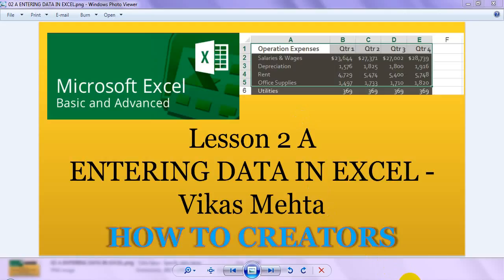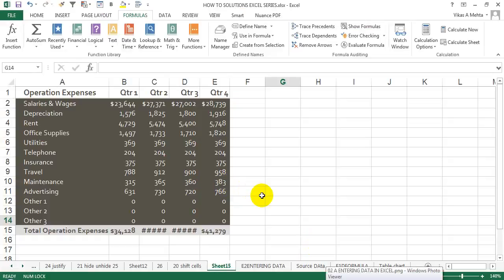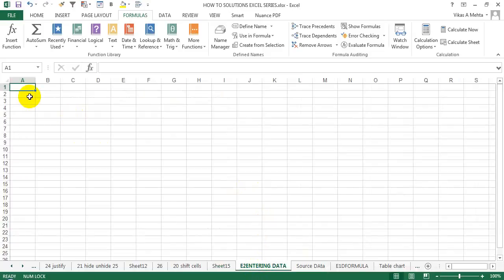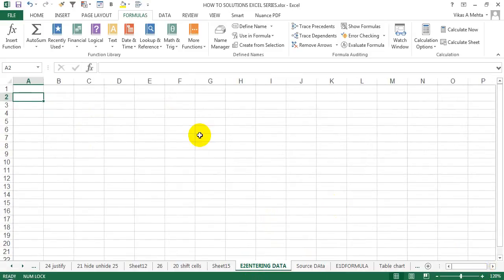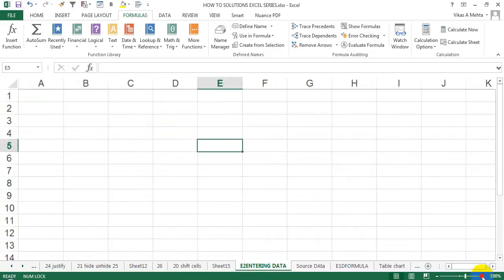So let's get started. Whenever you see data and you want to enter some data, at the initial level, what I can share with you is, let me zoom it out. If you press this button, it will zoom it out. The shortcut key for this is Control plus, or you can also use Control minus to zoom out. Okay, so I am just zooming it in.